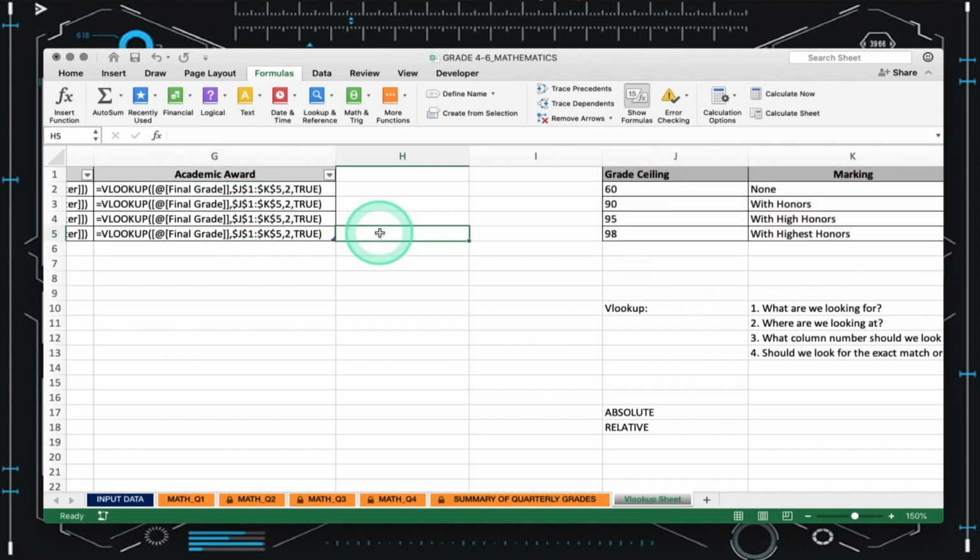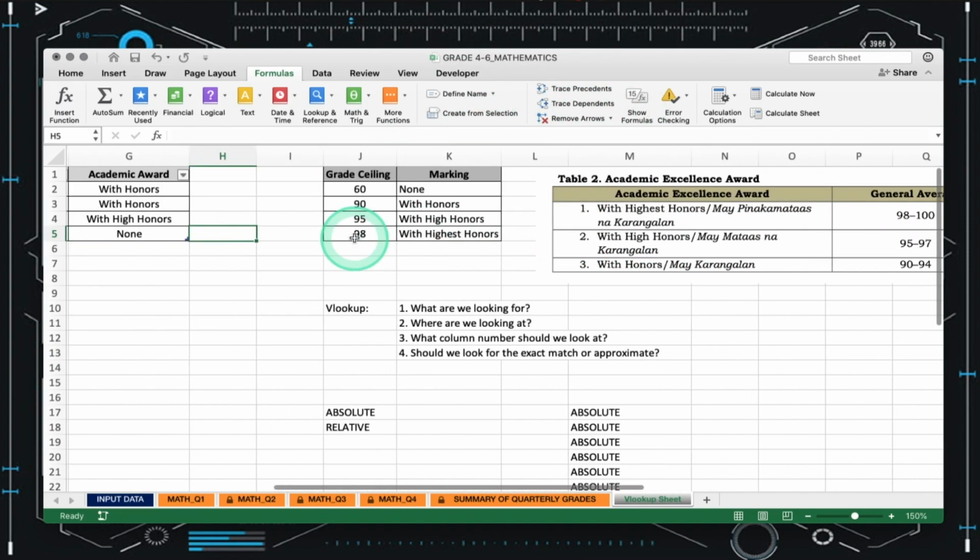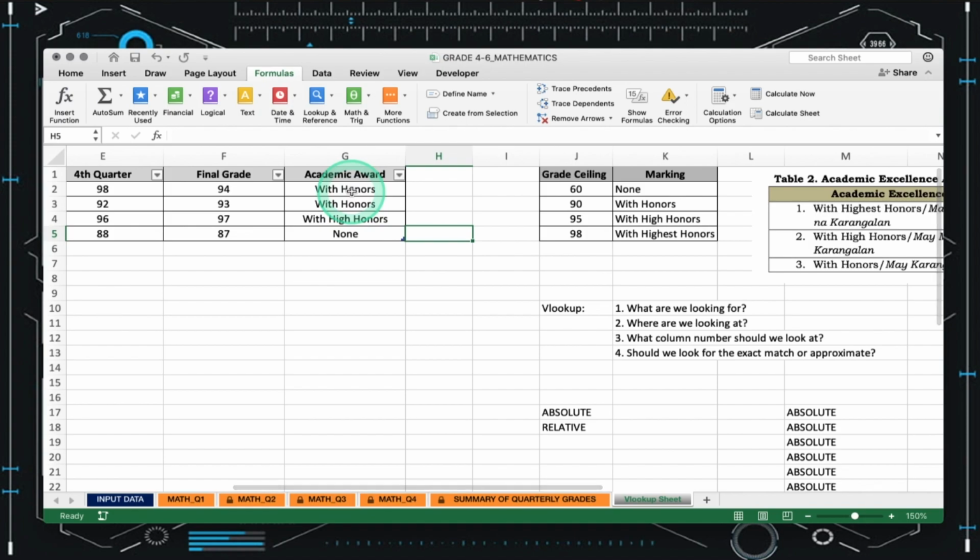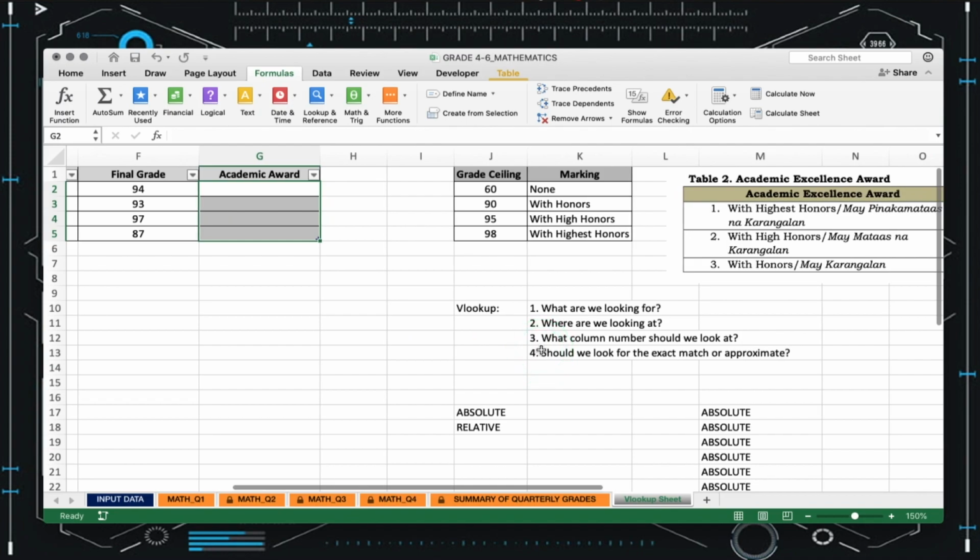The second way of creating an absolute result in our Vlookup function is to use the same technique that we used last time. So I'm going to delete this one. The second way is just like what we did in our previous sessions, wherein we created a name for our range.